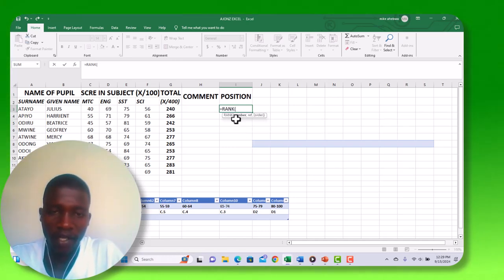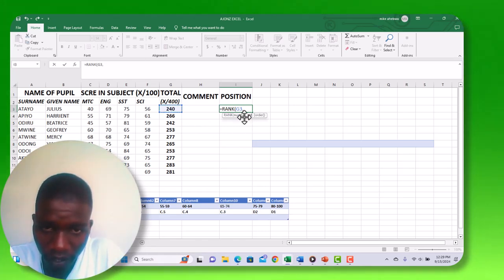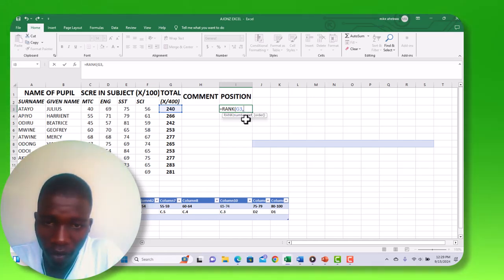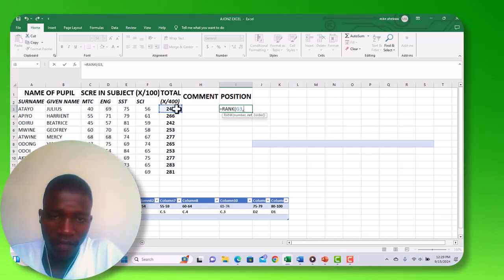So what are we ranking? We are ranking this figure. After that you press a comma, just as you are seeing it displayed down here. Then after the comma we are getting the reference. We are ranking this figure with respect to the rest of these figures here.